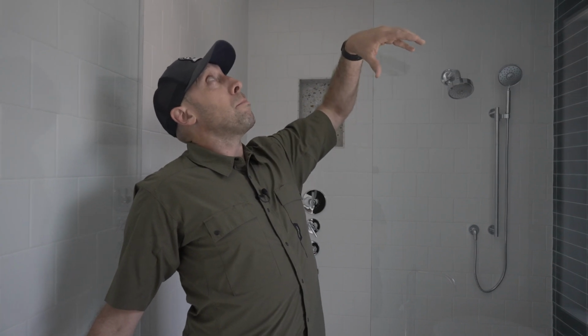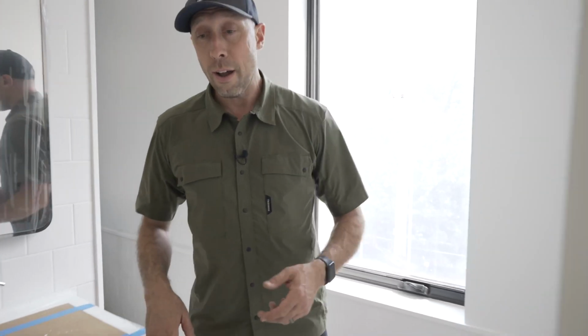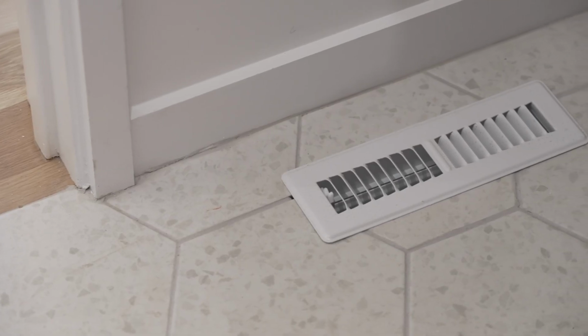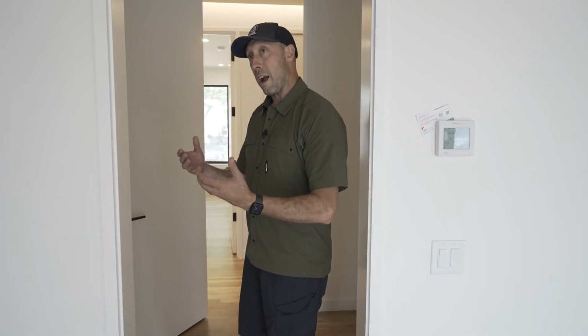And even though we have the Fantech 6-inch pulling the humidity out during the showers, that source control that's so important, we want to make sure that we keep things in balance. So that Honeywell thermostat on the wall actually has a humidity sensing feature, and we can dial that in with the air conditioner as well. So just to quickly note, you can see that we have wood registers in the floors everywhere that we have hardwood floor. And in the tiled spaces, we have metal, which gives us a little bit more free area for the air to travel through.